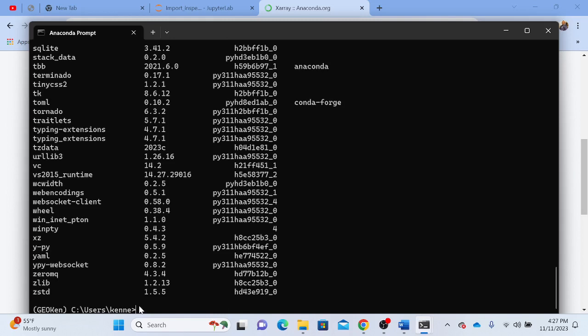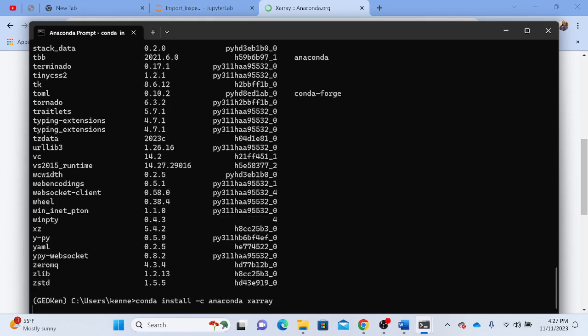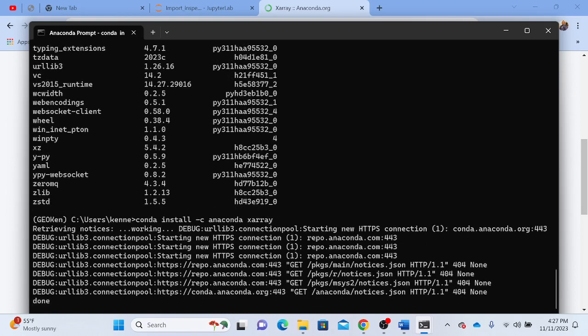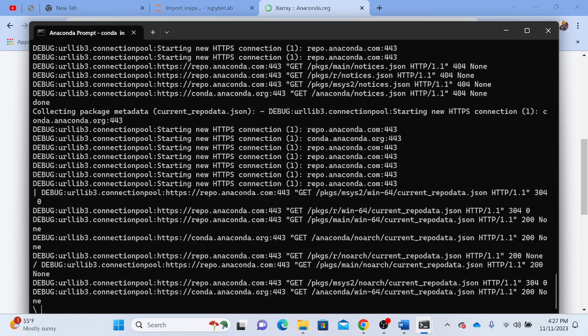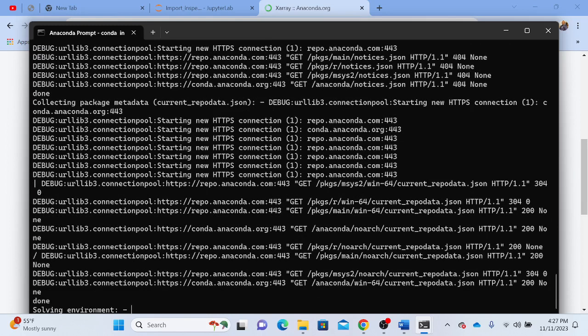inside my environment, because I'm using a Jupyter environment. So make sure I am working on the right environment, so it's active. I'm just going to say Control V or paste it. So let's see what conda will do. So conda install the Xarray. It's checking and looking for any issues, updates, problems, and trying to resolve them where necessary.